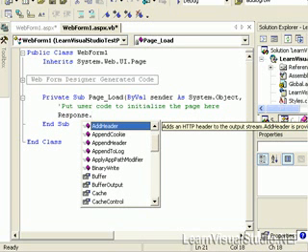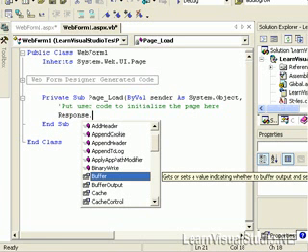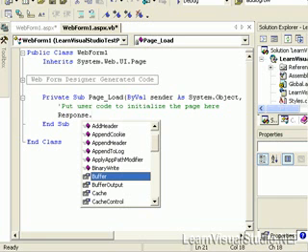How do you know a method from a property? Well, the methods will have little red boxes, as you can see at the top, and properties will have a little finger pointing to a box, like you see at the bottom of the current list member pop-up box that's appeared.